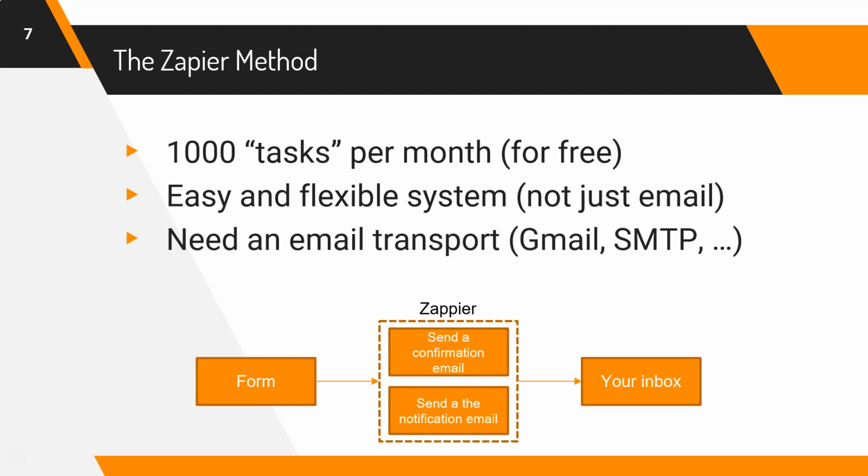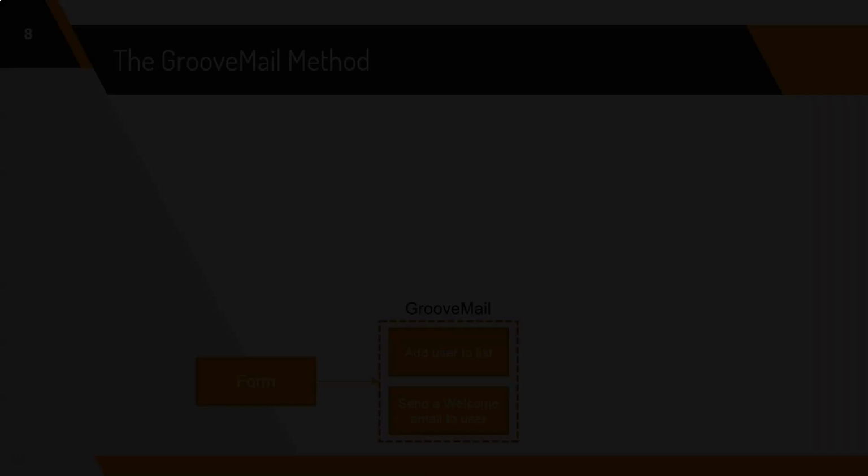And you will need an email transport actually. So like SendGrid is an SMTP service, so you can use it to send email. You will still need, with Zapier actually, a way of sending email. You can use, for example, a Gmail account. So you can use your own Gmail account to connect and send the email to yourself. This we'll do in the demonstration later on.